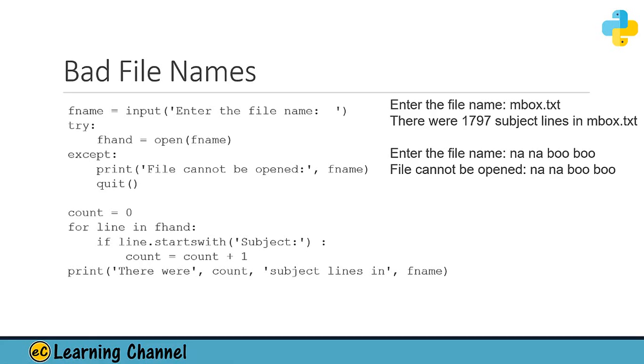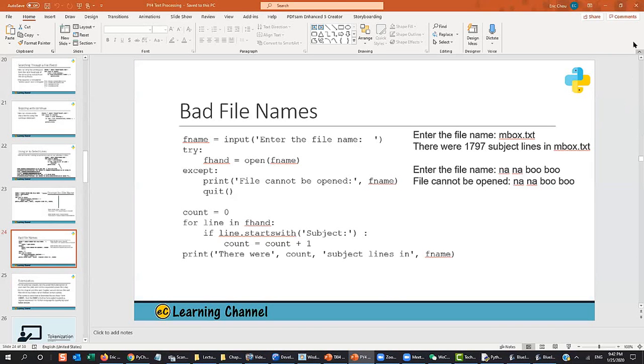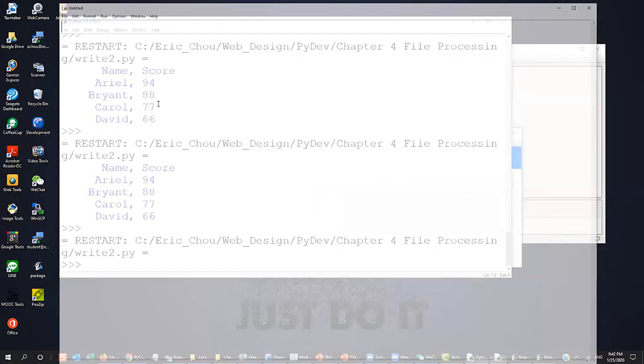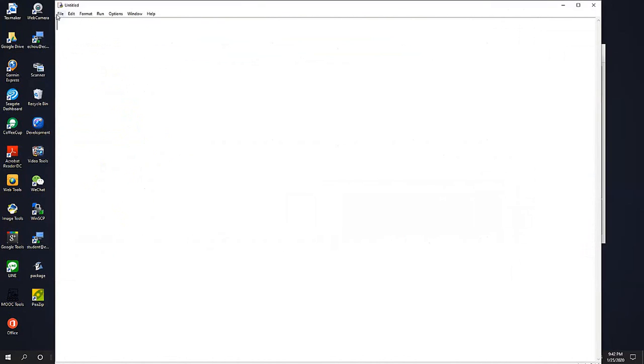If the file is bad, we do exception. Okay. So let's just try this one. Okay. So let's try new file. Save as.